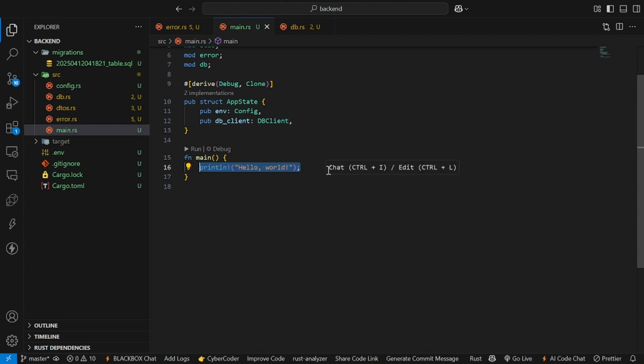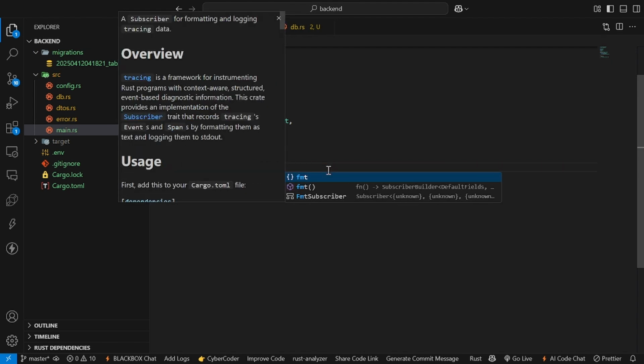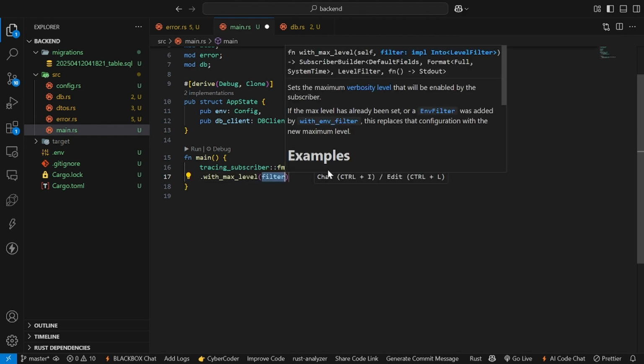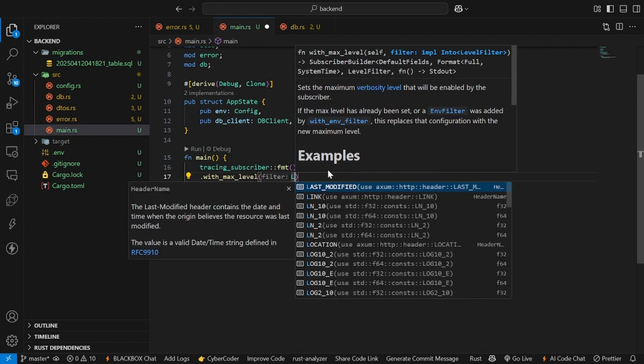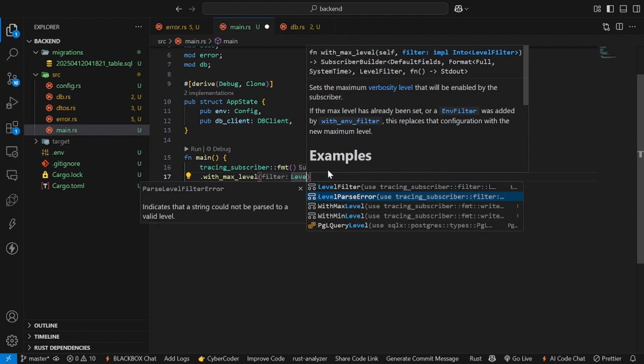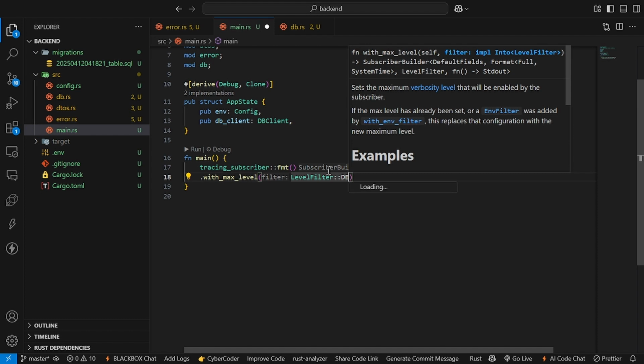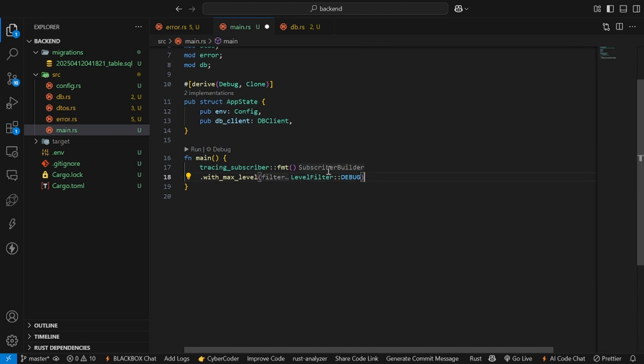Now here we are using tracing_subscriber::fmt().with_max_level(Level::DEBUG).init().